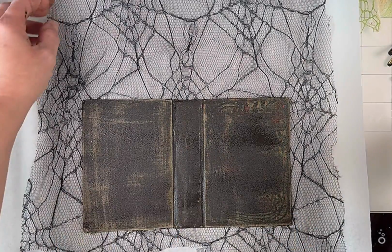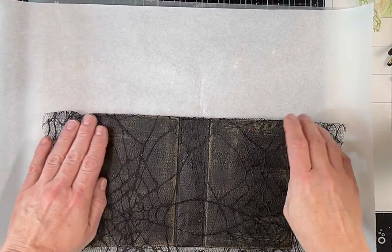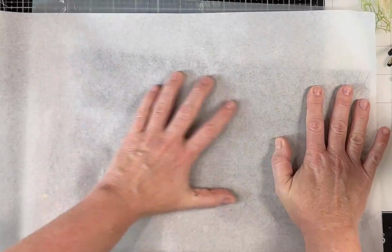So I did the one side, I just flipped it over. I'm going to do the same thing to the other side, and I'm using a piece of parchment paper just to kind of press it down to get it to stick.